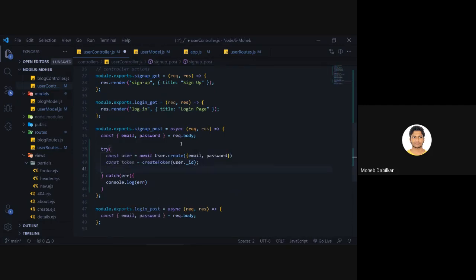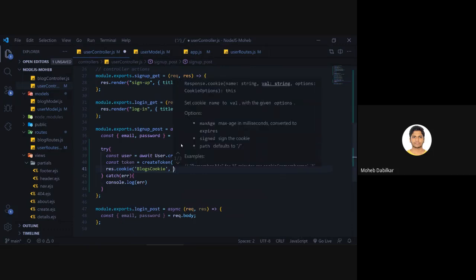Now we will create a cookie. How you do that is you say res dot cookie. And then inside that, the first parameter that you pass in is your cookie name. So instead of calling it JSON web token, let's just call it blogs. Now you are not allowed to use some names, so let's just say something like this. Now this cookie, and then what it should be set as.